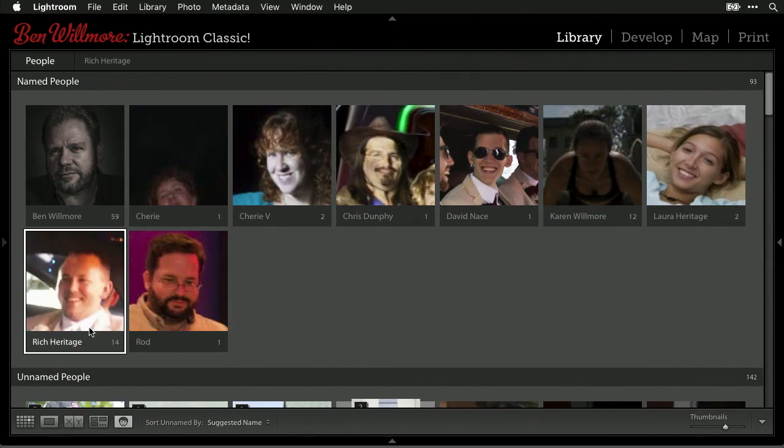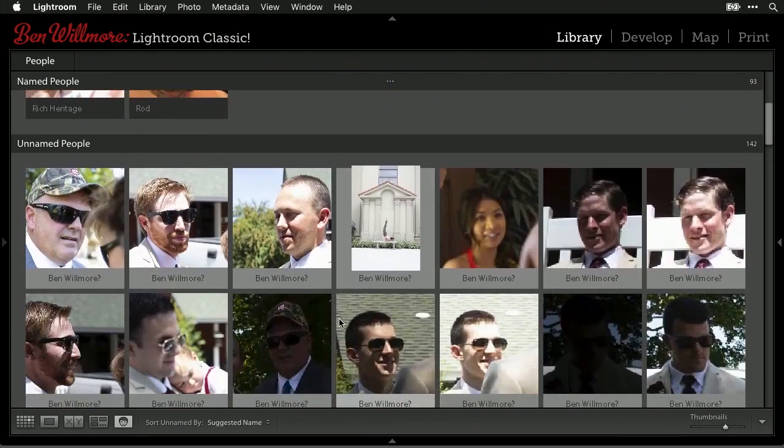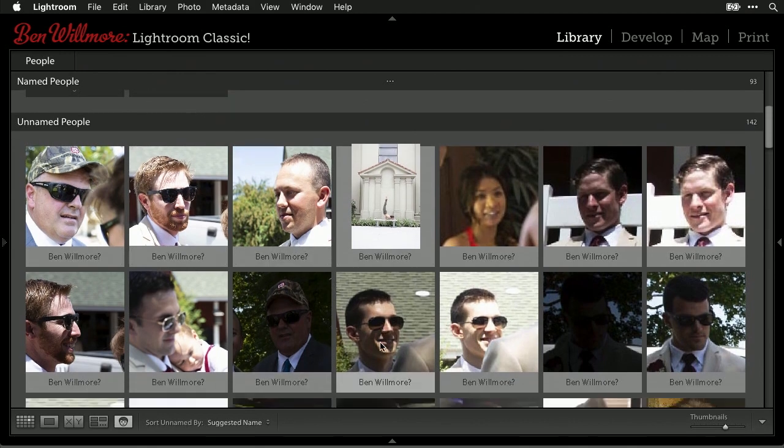Before, we only had 2 photographs to identify who he is. With only 2, it's hard to figure out really who those people are. But now when I come down here, it still thinks this one's me, but if I were to wait about 5 minutes, it would start to become a little more educated, and it might put the word Rich under there. In fact, I might leave it that way just to see if it will actually update.